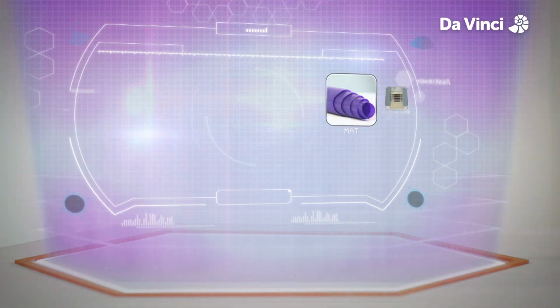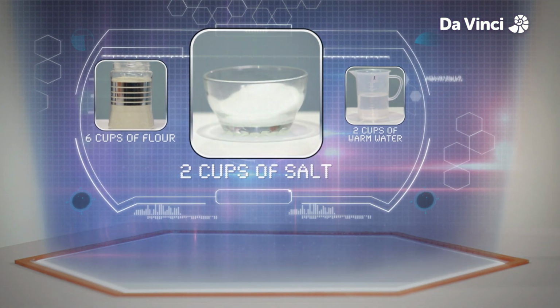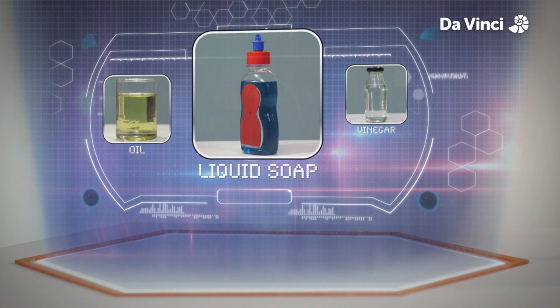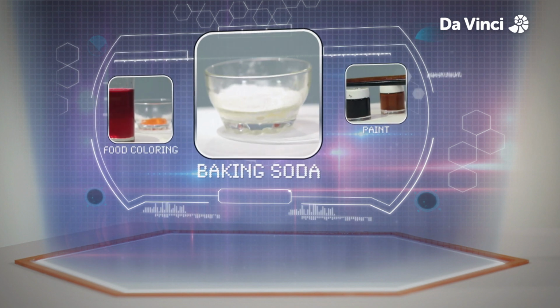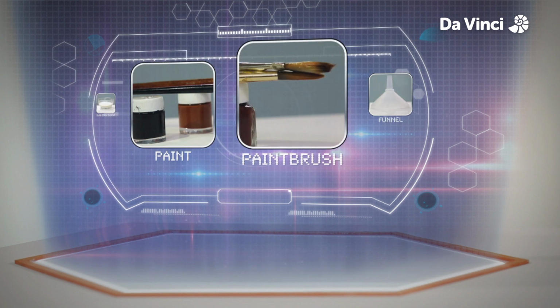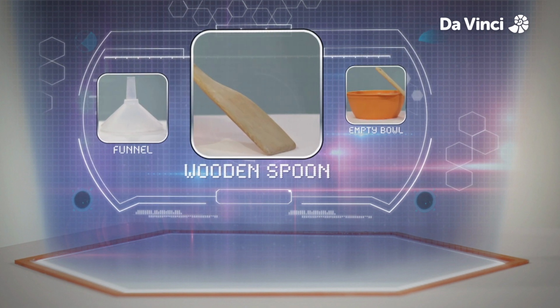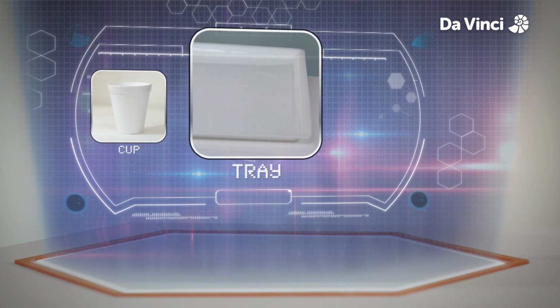To try this at home, let me go over what you need. Mat, 6 cups of flour, 2 cups of salt, 2 cups of warm water, oil, liquid soap, vinegar, food coloring, baking soda, paint, paintbrush, a funnel, wooden spoon, empty bowl, a cup, and a tray.